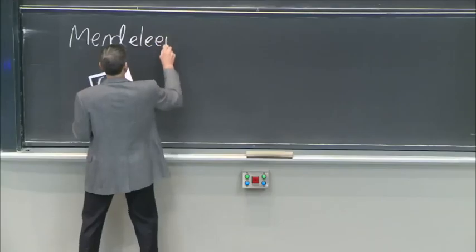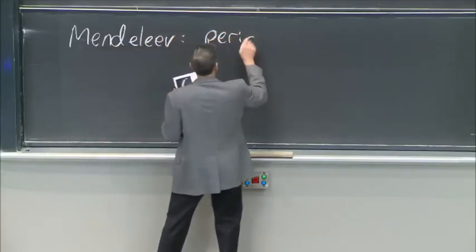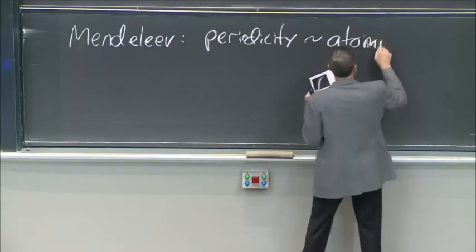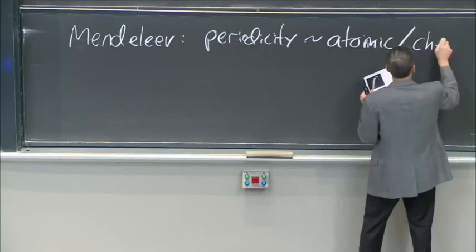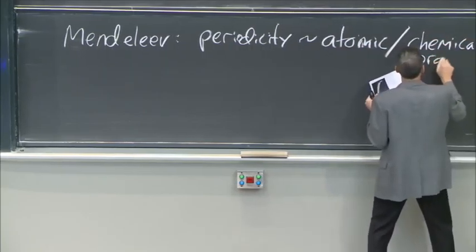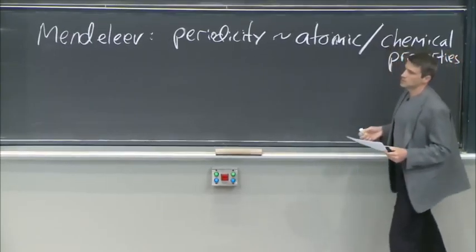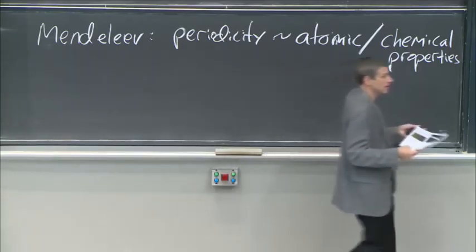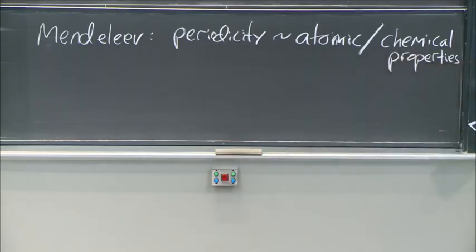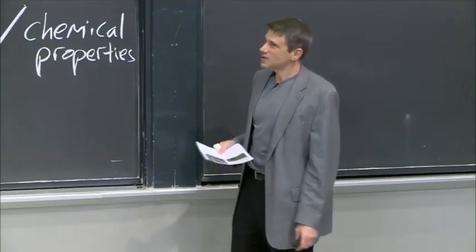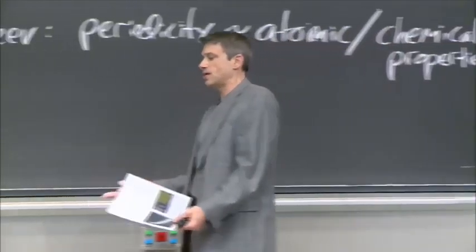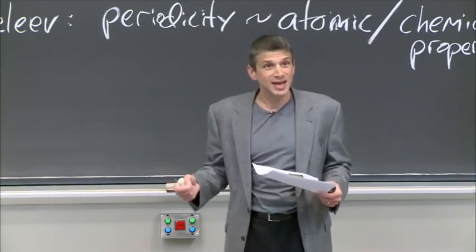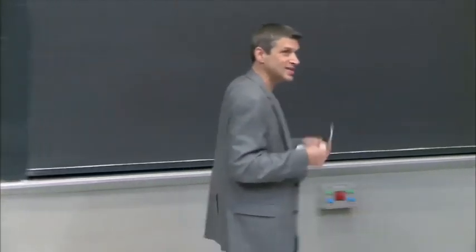Mendeleev had this sort of brilliant realization that the periodicity was related to both the atomic mass, and remember, we talked about this, and the chemical properties. That allowed him to create an ordering of the elements, that is still essentially the ordering we have today. But the problem is, why did they have that ordering? I didn't really tell you why. Sometimes he was like, well, the properties win. Yeah, okay, maybe the mass. Well, no, properties win. Properties need to be aligned in this column, so I'm going to move those over. That's what he did. But he didn't know why, except that it made sense to him.